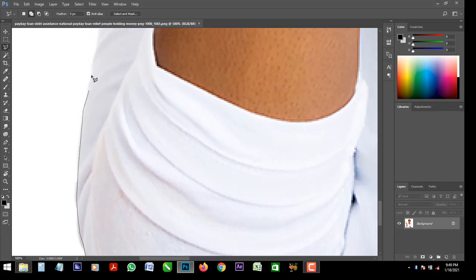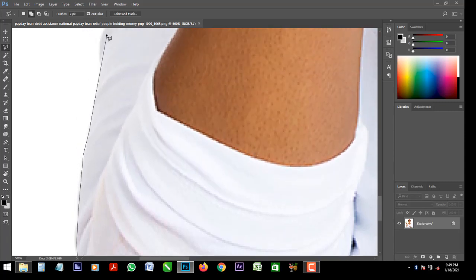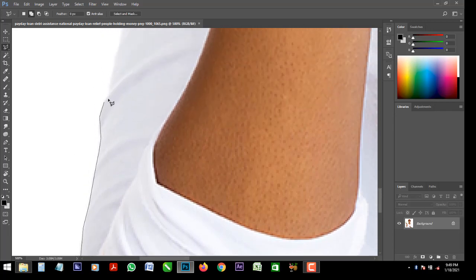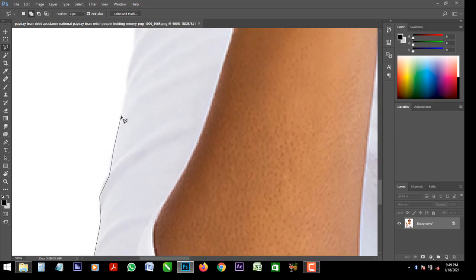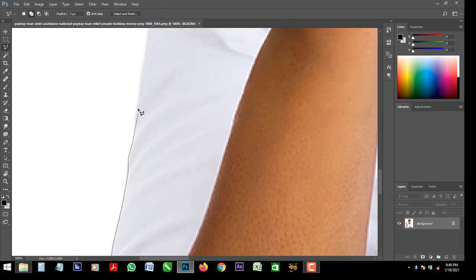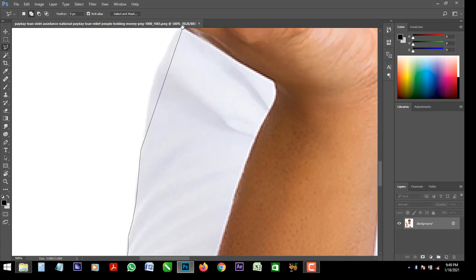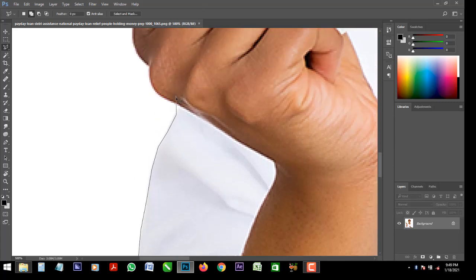Hold down your control and hit your plus sign to zoom in. To zoom out, hold down your control and hit your minus sign. If you want a perfect trim, like I said, always zoom in on your image to get the full details so that your edges won't be rough.